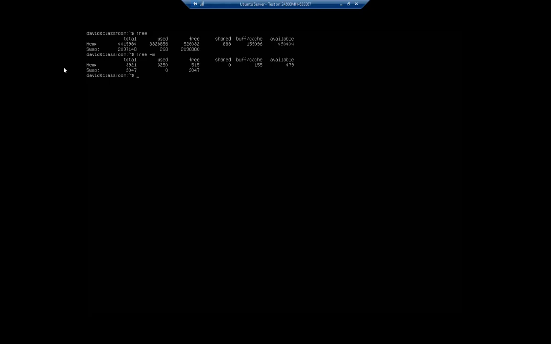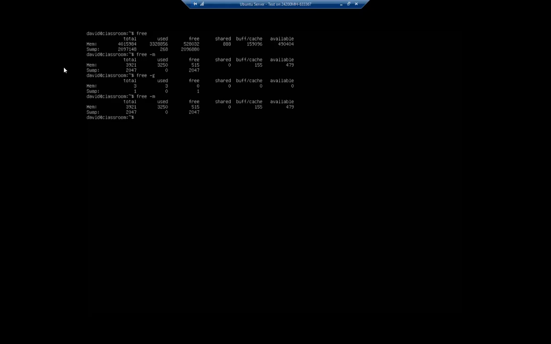So if you see available is pretty low, don't panic. Look at the free, and that tells me on this system with 4 gigs, I've got half a gig that's not being used for anything, or that's available to software. It is technically being used, some of it, for the buffer and the cache, but it is available if I need it. So I can do the same thing, by the way, in gigabytes, free -g, although that really isn't usable in most situations. Megabytes is the one that I think is probably going to be the most beneficial.